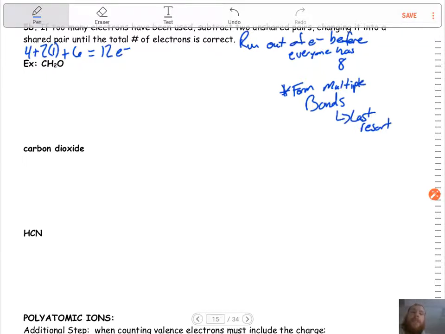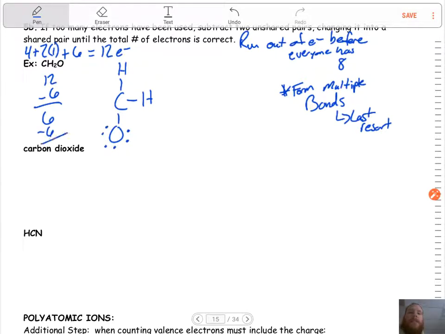Same thing, draw your skeleton structure. We've got carbon as the center one, hydrogen, hydrogen, and oxygen. In the next video, where we start talking about VSEPR, valence shell electron pair repulsion, we'll redo and fine-tune the structures. For now, get in the habit of drawing them. Draw your single bonds; always start with a single bond. Multiple bonds are a last resort after you've run out of electrons. So 12 minus 6, we have 6 others. Oxygen needs 6, so we start with our outside atoms first.